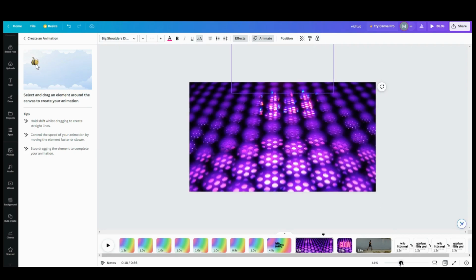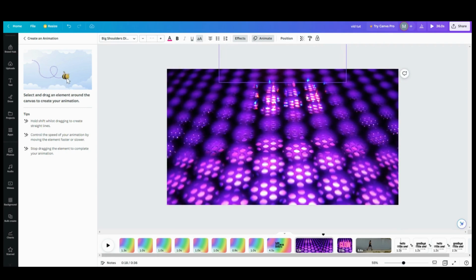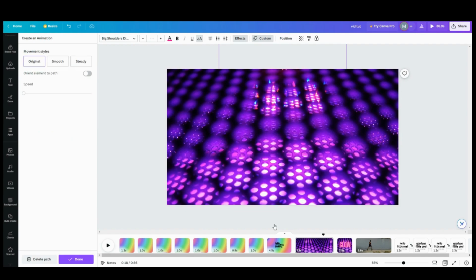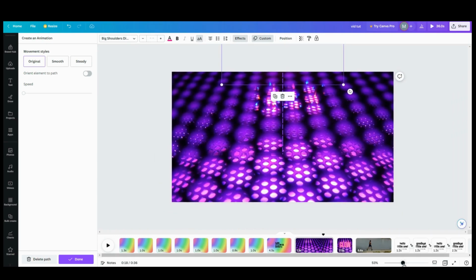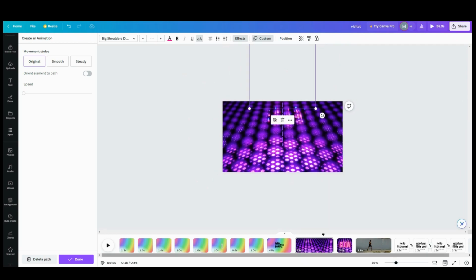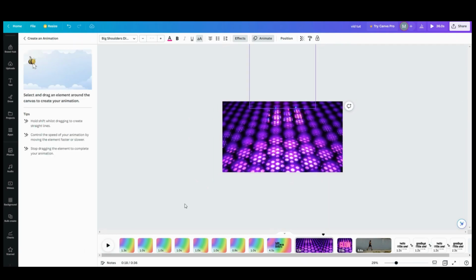So let's make this bigger since I've been farting around and it made it small so I could see stuff. Okay, so I'm going to hit my shift button and start to drag it down. And there goes my line. And then I'll drag it down. This is kind of long, so you might have to work on that a little bit, or make your page really, really small so you can drag all the way down. So let's do that real quick. Let's delete this path and see if we can get it all the way down.